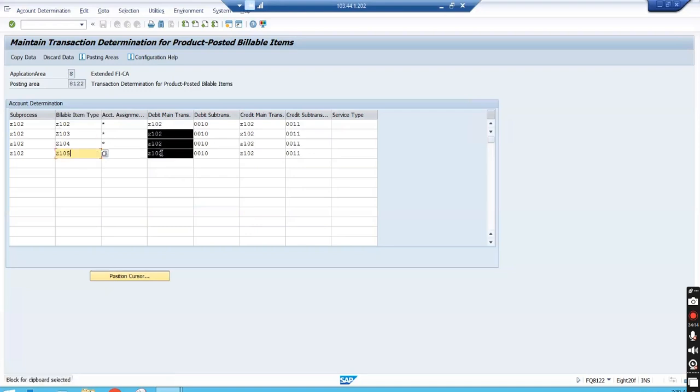What is the major difference between 8122 and 8121? So why are we maintaining it here again? I'll tell you.